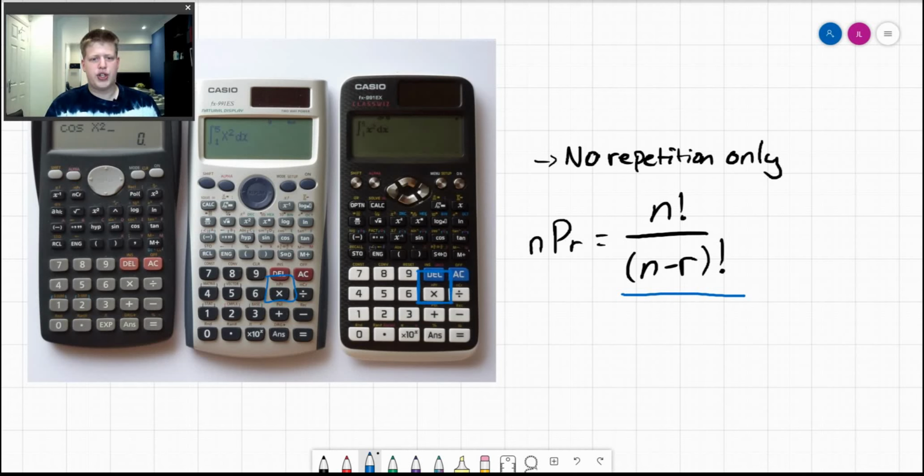So for our question, if you wanted to find out the answer without writing all those numbers down, all you needed to do was write 5 in your calculator with the 5 key. Then, to get to the nPr thing above the times, you've got to hit Shift and then hit the times, and that will give you your P. And then you hit the 3 to say 5 pick 3, and when you hit the equal sign, it will come up with 60. That's permutations done.